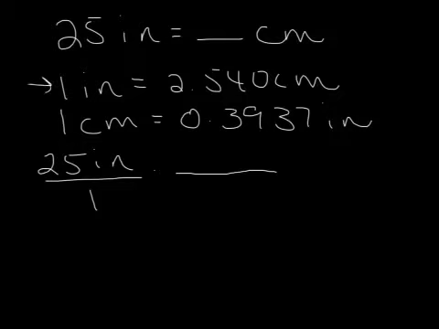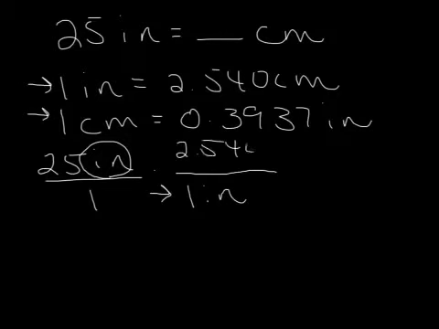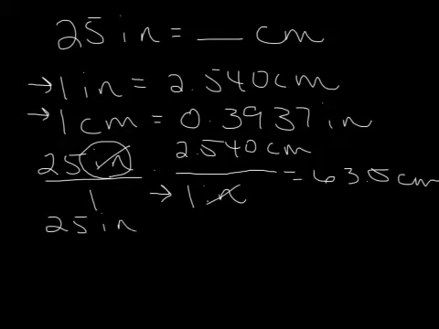I can use either one that I want to, but the thing that I have to remember is whatever's on the top has to go on the bottom down here to make it cancel. So if I choose to use the top one, I'm going to put 1 inch down here and 2.540 centimeters up here to make the inches cancel. And so I would do my math and I would have 25 times 2.540 centimeters and I would get 63.5 centimeters.